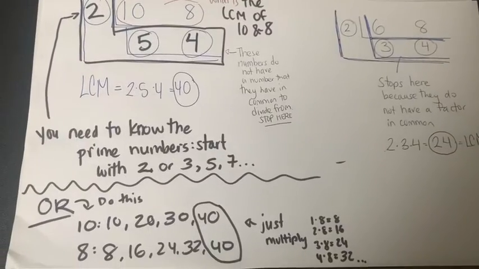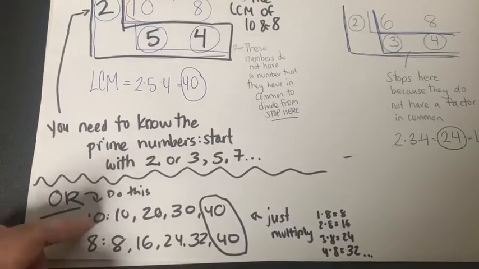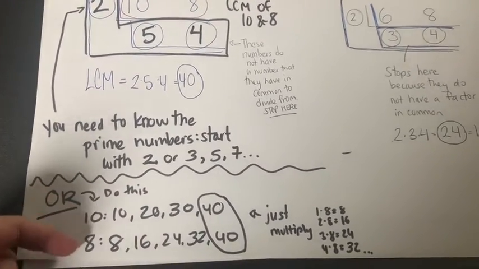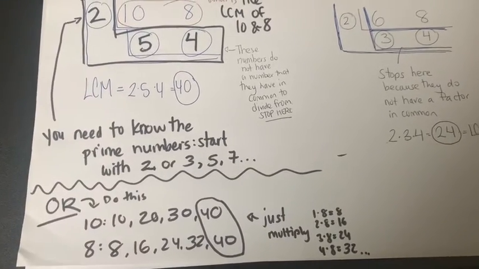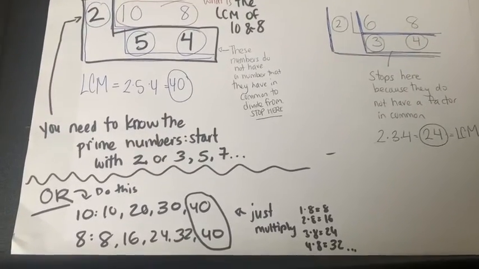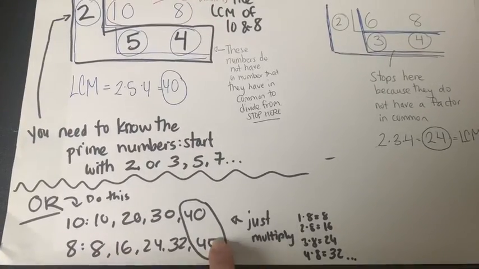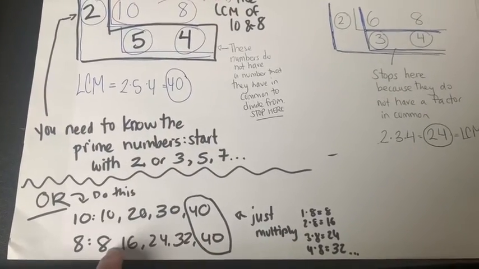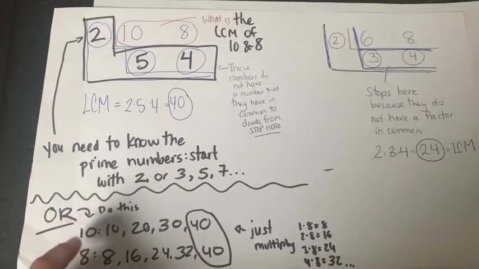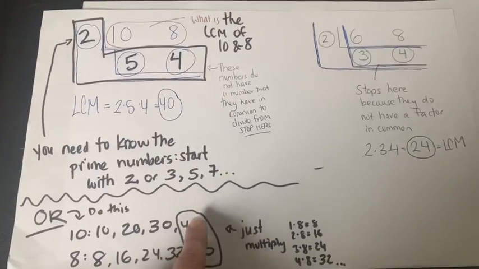Here's the visual that I provided for you on Class Dojo yesterday. In finding LCM, this is the traditional method that we tend to use. What you do is you line up your two numbers that you are comparing. Here I'm comparing 10 versus 8. And what you do is you use your factors, multiply them together, and these are the multiples that you obtain. So 8 times 1, 8 times 2, 8 times 3, 8 times 4, 8 times 5. Same with the number above. 10 times 1, 10 times 2, 10 times 3, 10 times 4.